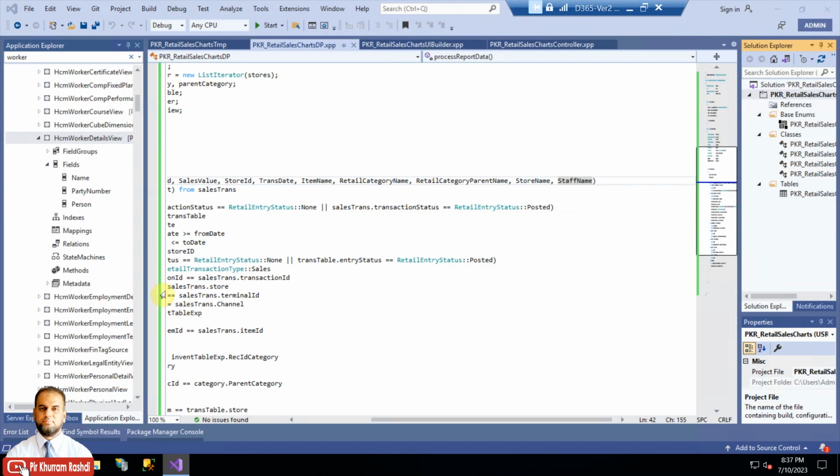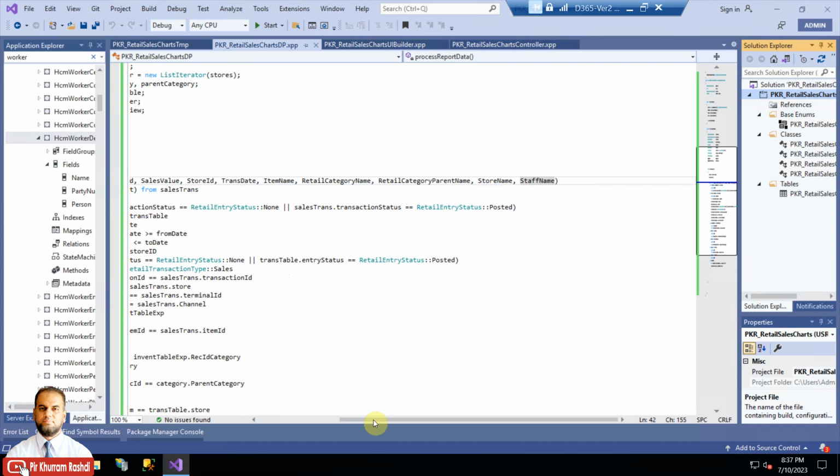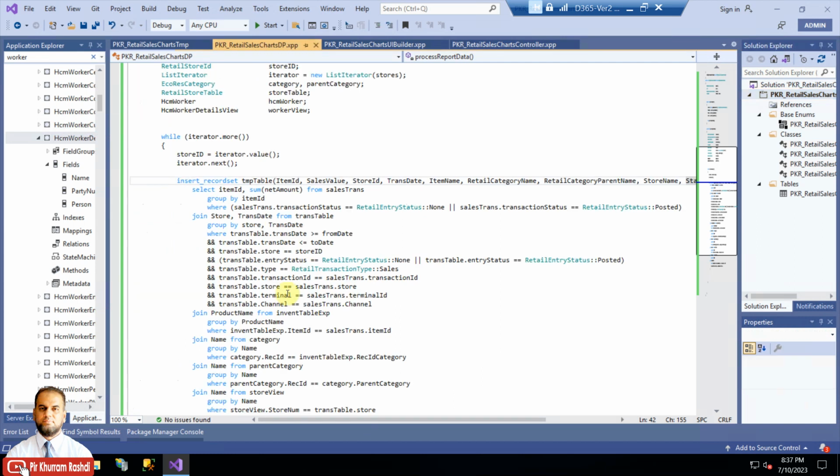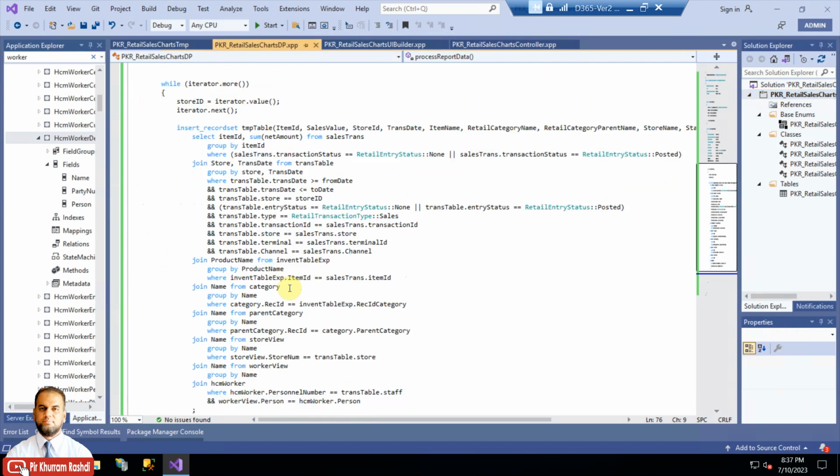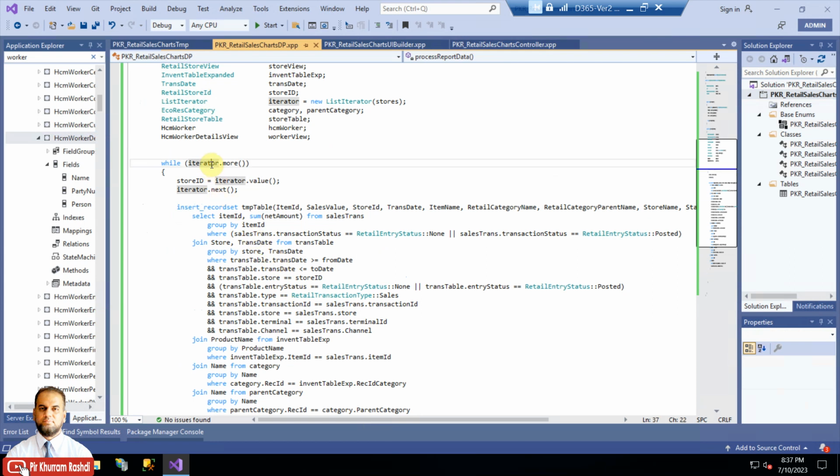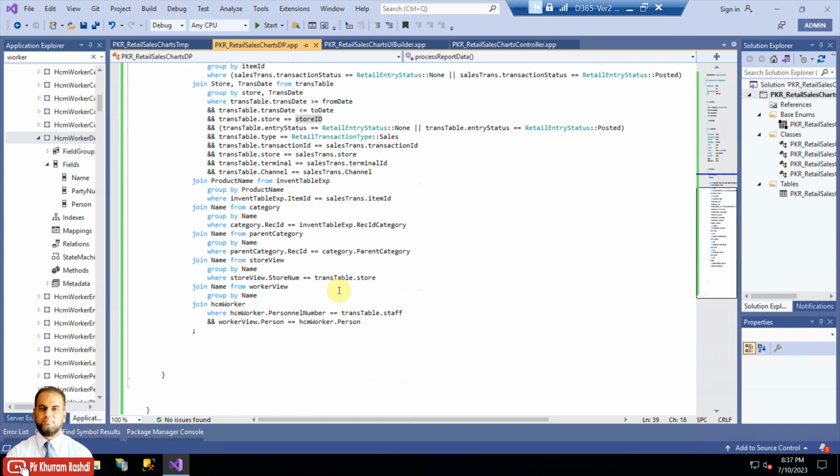Okay, so now we have completed our iteration, and each time a store will be iterated from the selection of the stores in a list. So each time from a list, a value of a store ID is being selected, and then it is being filtered here.